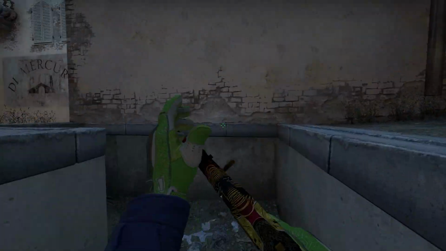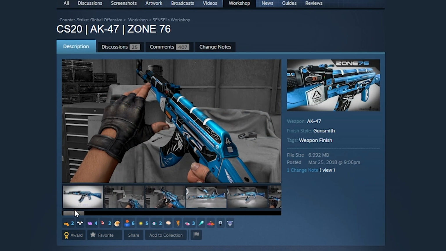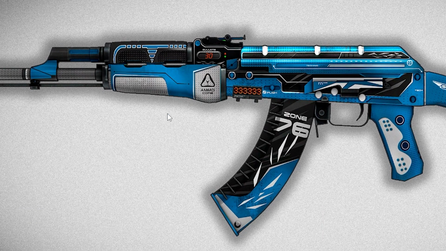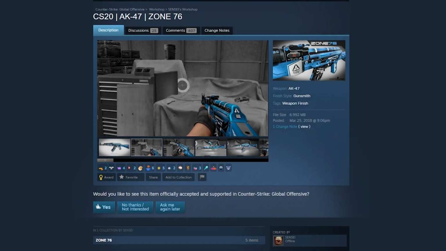Our next one up here is, of course, the AK-47 Zone 76. So the reason I picked this one is because I don't feel like we receive enough blue weapons, specifically blue AKs though. The last one we had anyway was of course the Ice Cold, which wasn't all blue. The all full blue one we last had was the Vulcan, in my personal opinion, that was actually good anyway.